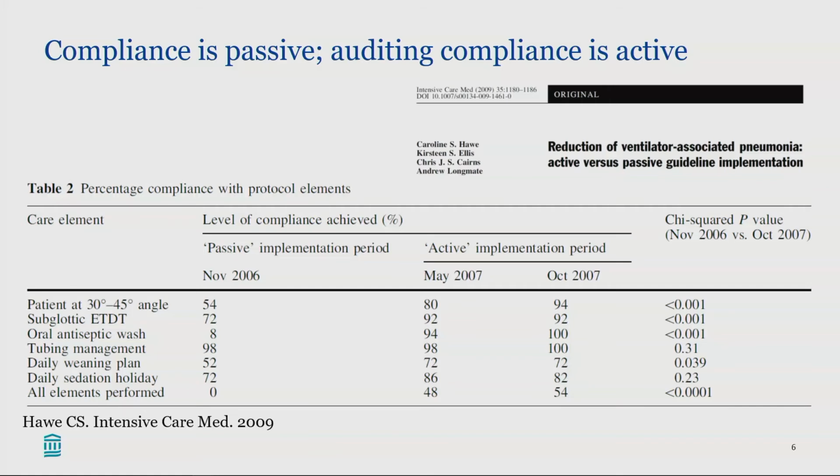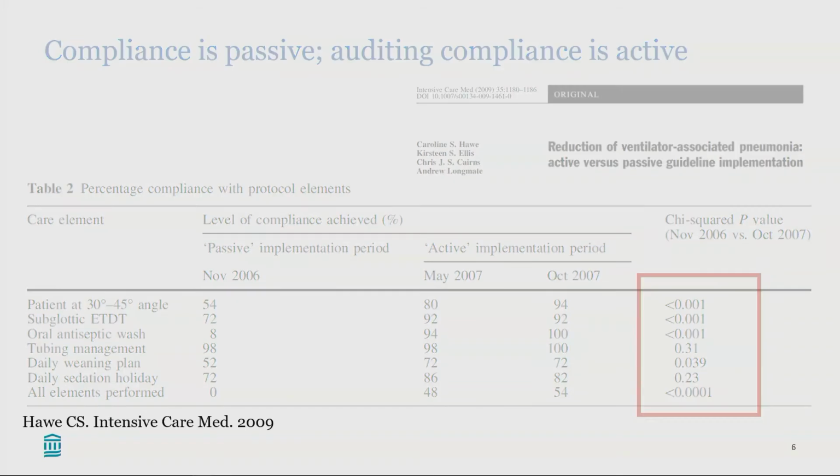So as I said, compliance is passive, but auditing compliance, now this is an active process. We had a nice talk from Dr. Bish earlier about the role of auditing. And so this is, I think, a paper that gets cited a lot when we talk about enhanced recovery, even though it has nothing to do with enhanced recovery. But this is looking at ventilator-associated pneumonia, so active versus passive guideline implementation. So this was a bundle that was rolled out for reducing VAPs, and they went through a passive implementation period. Here's the bundle. It got posted in all of the ICUs. Everyone did their mandatory HealthStream or webinar about it, versus an active implementation period where they were actually auditing results. And not surprisingly, in the active implementation period, the compliance with the various elements was significantly better pretty much across the board.